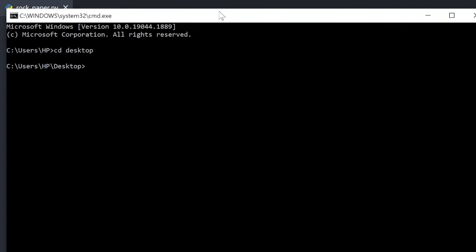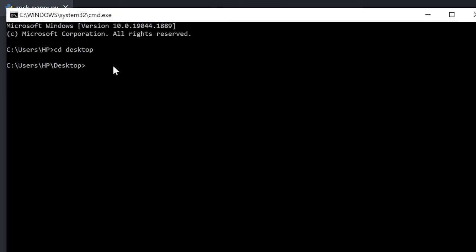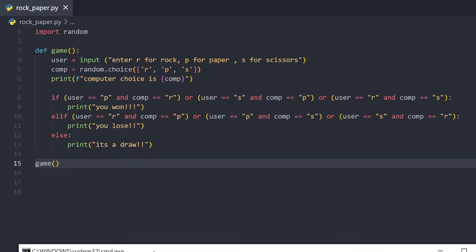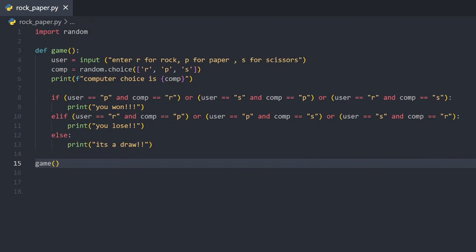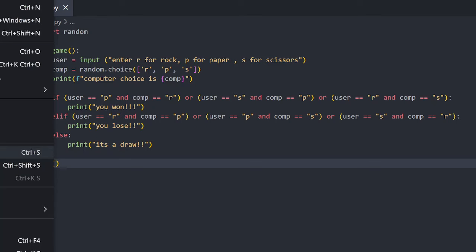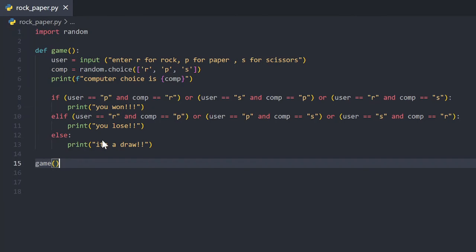Yep, and now let me zoom in so you can see clearly. So let's run our rock paper scissors. I have named this rock_paper.py, like this. Oh sorry, I have not saved.